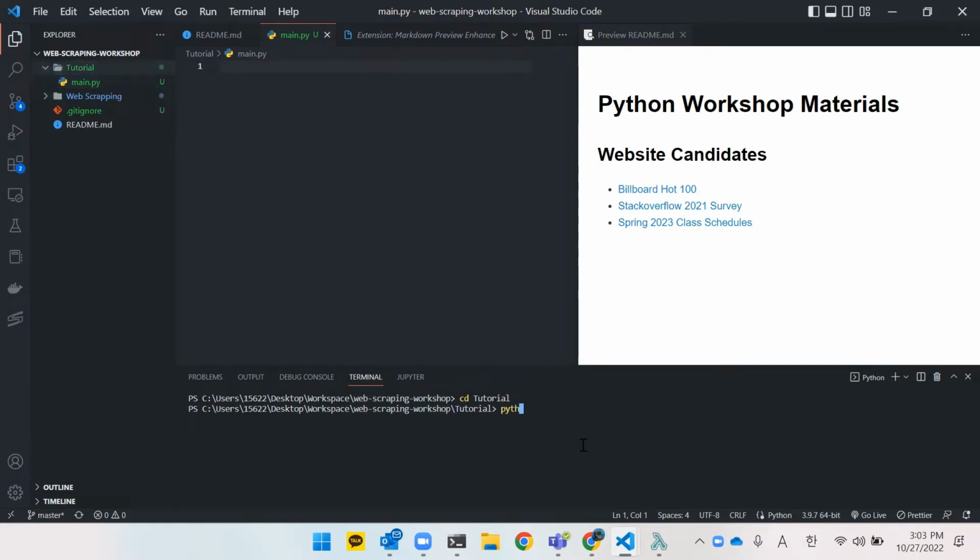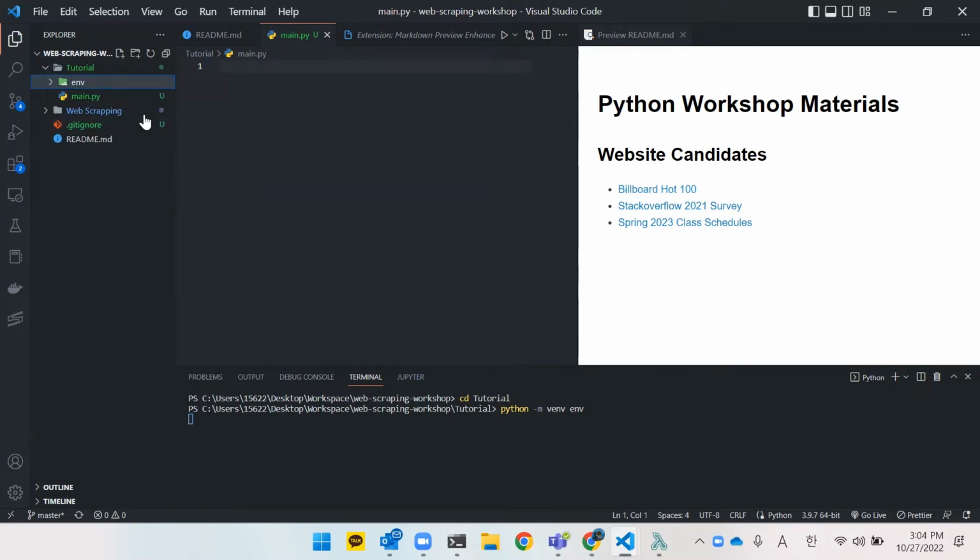I'm gonna be typing python -m. The -m means you're gonna use a Python module. There's a venv module, and the folder name is a convention. It doesn't have to be env, but normally it's env. So as soon as you run this script, you're gonna have this env folder.